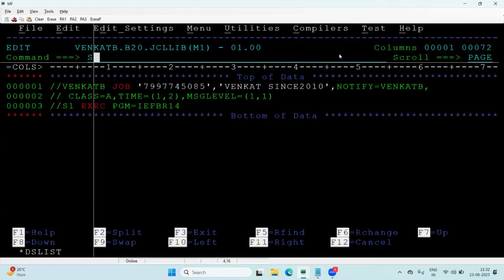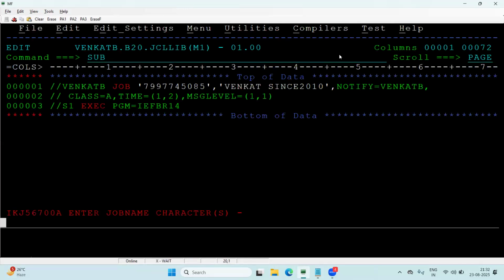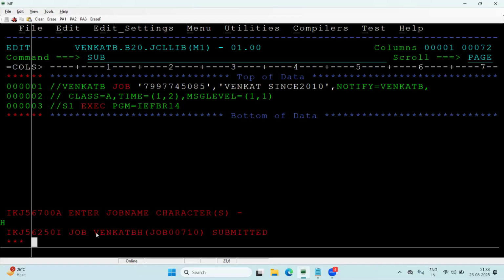So if I submit, it says enter job name characters, because we have to give 8 characters and we gave only 7. I will give H. You see that Venkat BH. Then there is a job ID which is generated. This is the job ID which is generated by the system. This is the one which will help you to find your job.